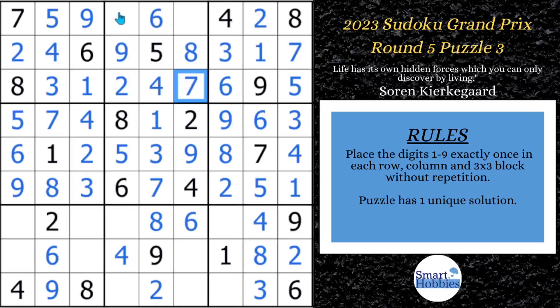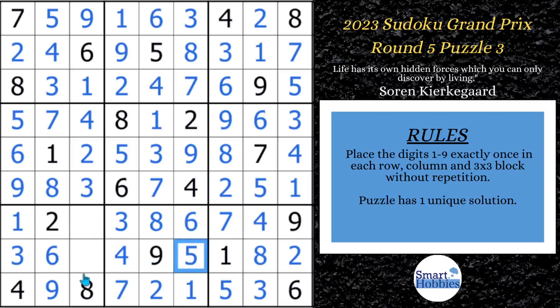Looks like we got all the twos taken care of. There's not a one yet in column one, so that's got to be your one and this has got to be your three. Now with these two threes we can solve for the three here, solve for the three here, solve for the one there — because that was a one-three up there. And now we need a one in block eight — that's the only place for it. This is a full house so it has to be a seven. There's no seven in block nine and this seven cuts across, so that's got to be your seven, and this is going to be your five. There's no five in block eight, so that's got to be your five. There's no five in block seven, so that's got to be your other five. And our last cell is a seven.